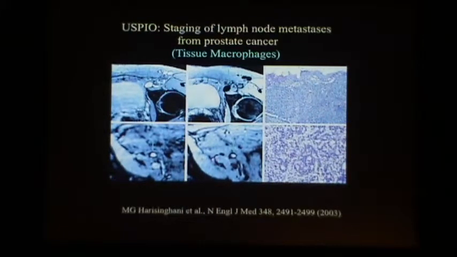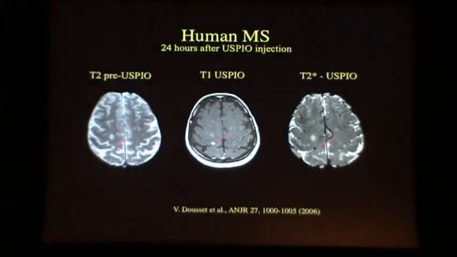This is a normal lymph node, but if there is a metastasis, dysplasia, in this case prostate cancer that has metastasized, you can see that it does not turn black, which is great to know if you're a urologic surgeon, because you want to know really which ones you have to take out. There are a lot of nerves, and you want to spare, of course, all the function over there. So this could be very useful. It never got FDA approved though, so that's that story.